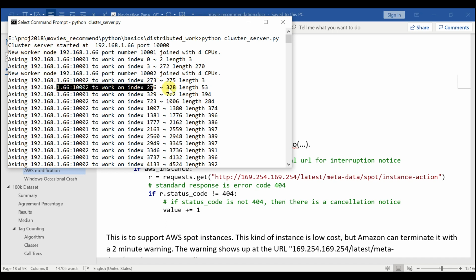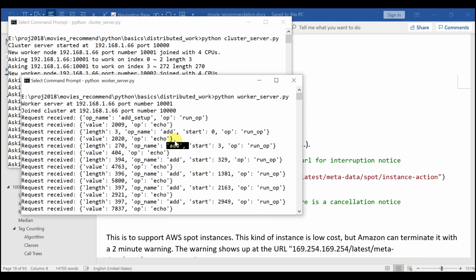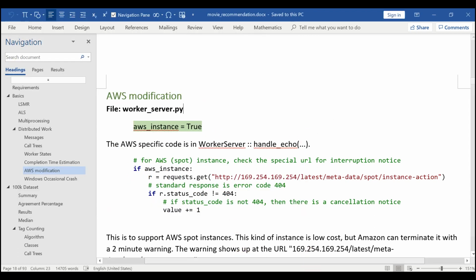So right before the cluster server asks the worker to do this work, the cluster server is doing a health check in the form of an echo message. That's why before every single add message, which is to do work, there's an echo message. That's the health check. So the standard health check is an echo message.